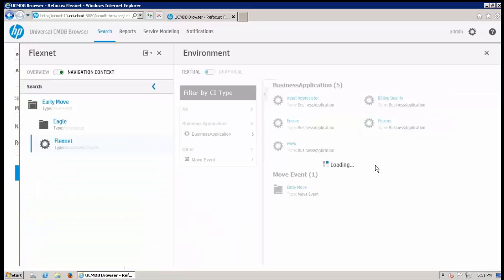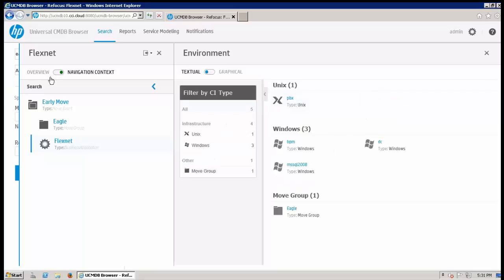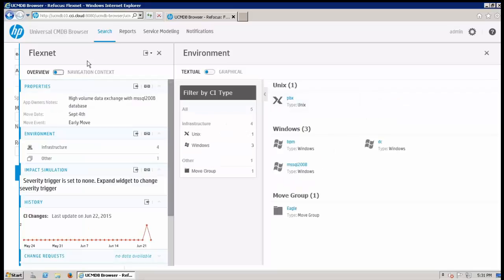If we select the FlexNet application, we can view more information regarding this app. This tells us here that it's made up of 1 Unix server and 3 Windows servers. And again, our properties widget up here has updated itself with different properties available. We've got the move event it's a part of and the date, but we also have an app owner's notes.